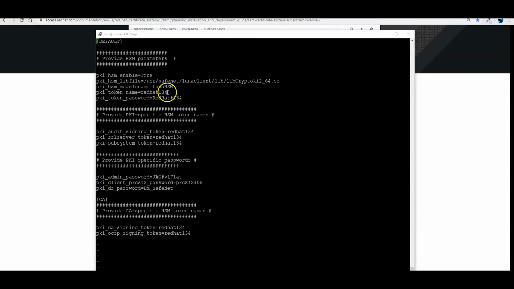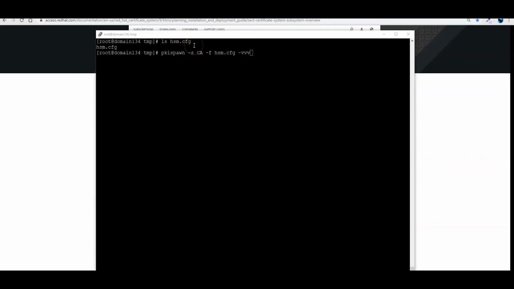This is the partition name, and you will see it repeated everywhere it's asking for the token. And down here in the CA specific section, you can see that we're providing the token name there as well. You will have to provide the partition password here in this PKI token password file. These passwords are all different passwords. And I explain this in the integration guide, but these two are provided at this time, and you can set them to whatever you want. This password, however, has to be the directory manager password that was set when the directory server was installed. So make sure you are aware of what that password is. So those are the basic contents of this file.